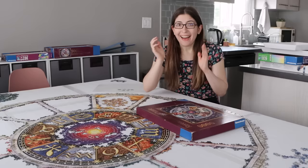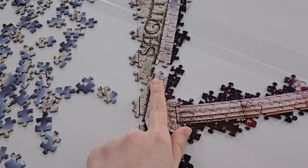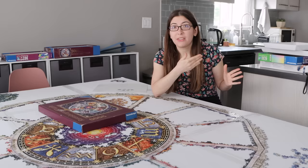All right, well, day 5 was very productive. I cannot believe how fast I am flying through this puzzle. Now, I do have one piece that seems to be missing. It's the only piece from this section that I just could not find. So I'm really worried that I am actually missing a piece. Maybe it just got missorted. I'll keep an eye out, but I really hope I find it. Anyway, I know that yesterday a lot just happened in the time lapse, so let me show you some of the details of how I got this done so quickly.